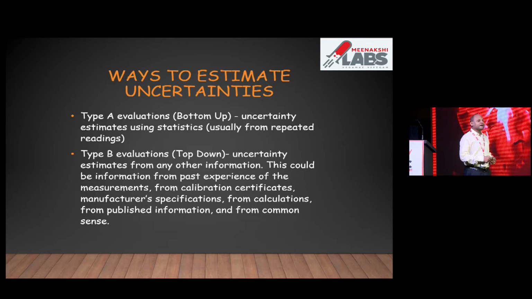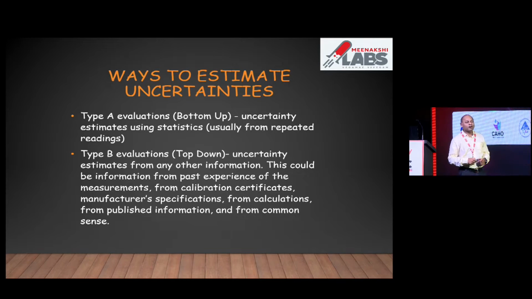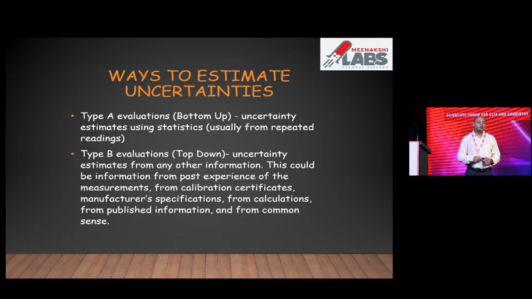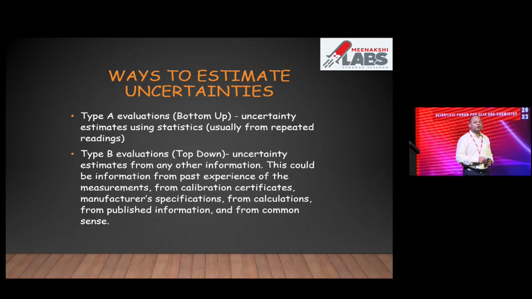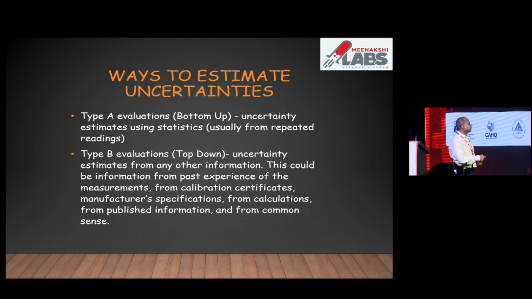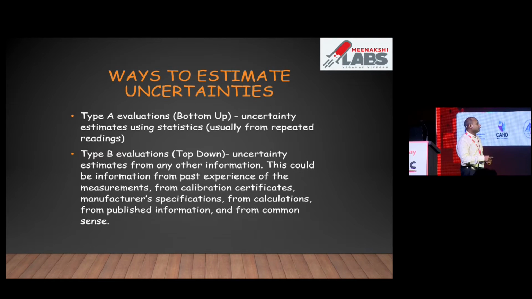Now, how can we estimate these measurement uncertainties? I am not going into the details of all those calculations, but here I am just describing two methodologies which are commonly used for estimating the measurement uncertainties. There is type A evaluation, which is called the bottom-up approach, where the uncertainty is estimated using statistical data. You have to use a number of statistical calculations. You have to use the variation in each individual stage, and you have to calculate all those variations as a part of measurement uncertainty. The other approach is type B evaluation or the top-down approach.